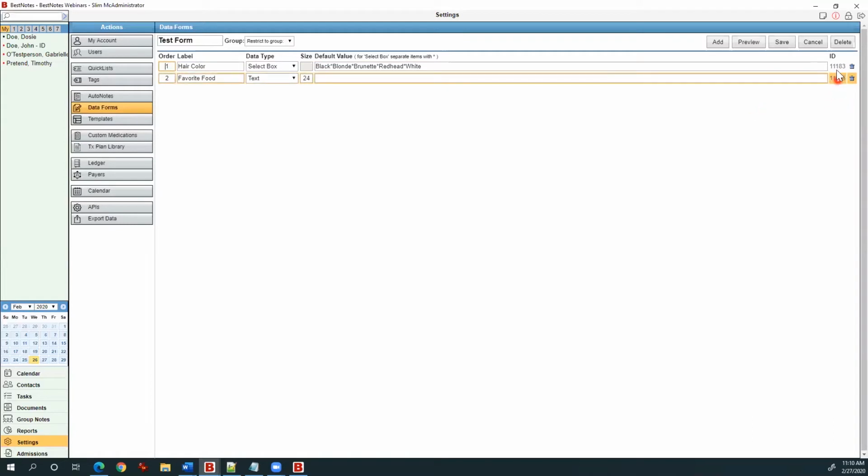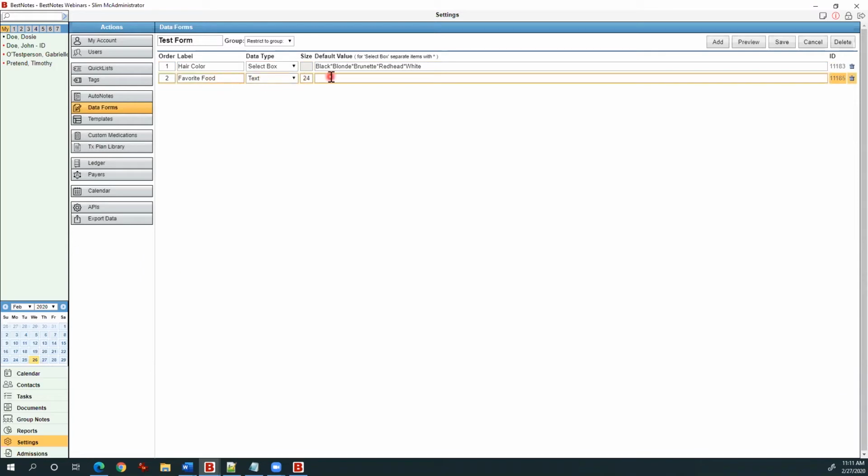The other number we should be aware of is this ID number over on the right. That is the number that associates this particular data with a discrete data point. That is how we can pull items into a treatment plan, an assessment, a template, even some client demographic sections. That data ID, that field ID, is what we need to be able to do that.